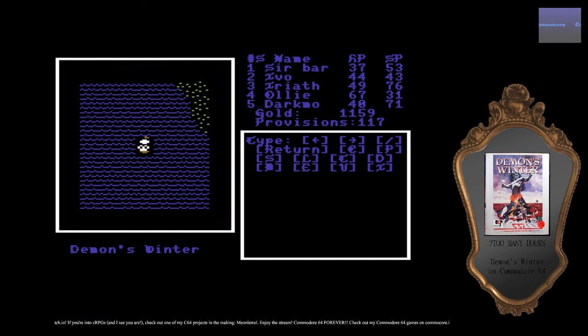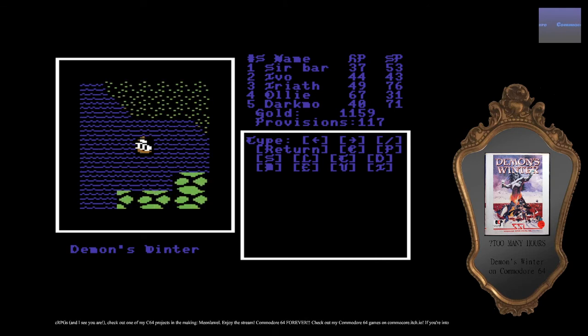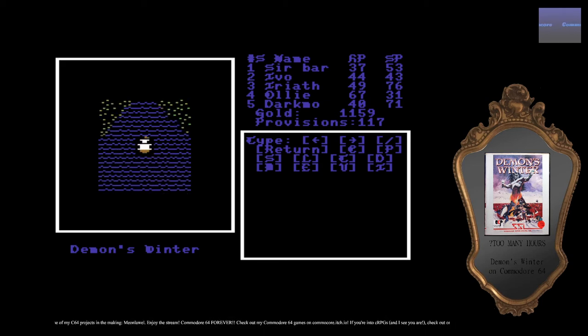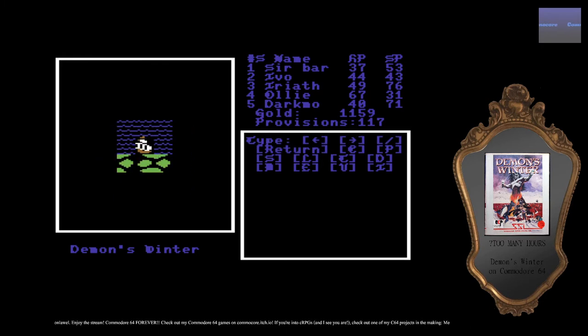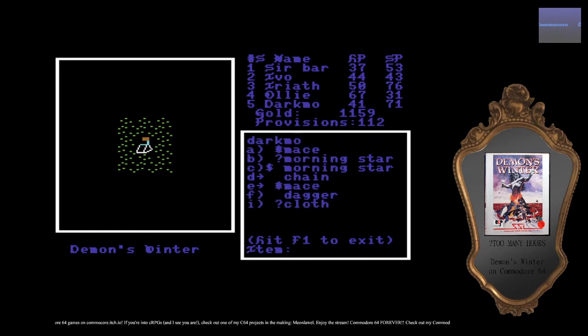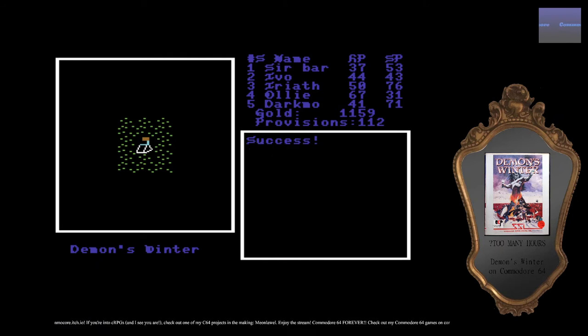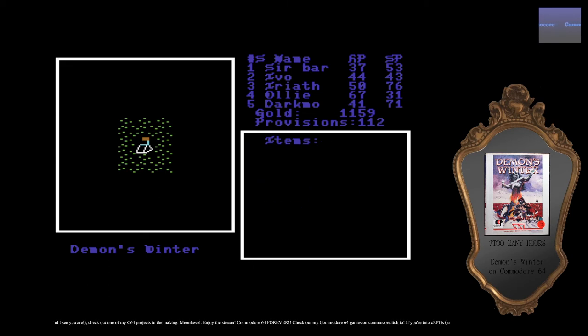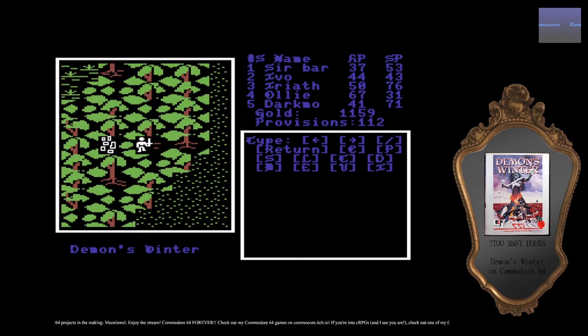Okay, I think it's too high. Let's buy some lanterns. I think I have to go a little bit right. Somewhere here. Okay, let's sleep. Let's identify things. The cloth. And identify. Oh, I don't have anything more to identify. This was just a regular cloth. Okay, it's here.